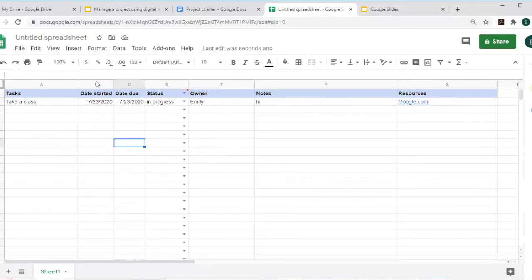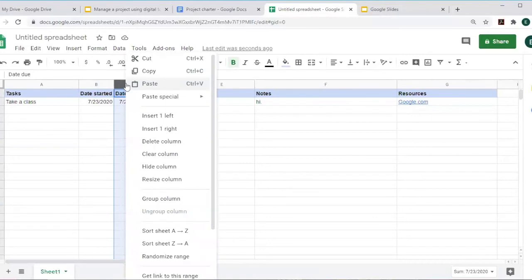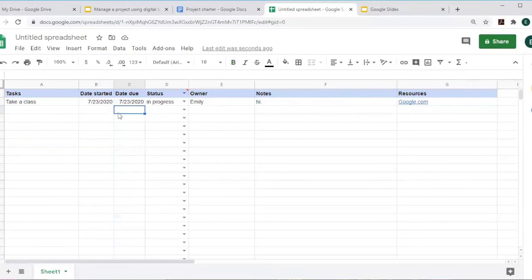Another good thing about this is you can sort. So if you fill this out and the dates that you use are all over the place, you can grab that by clicking on the C, right click it and then sort it, and you can sort it by your dates. You could also sort by owner so that all of yours are together. Okay, that is everything that I have for doing a tracker. So I'm just going to name it Project Tracker.